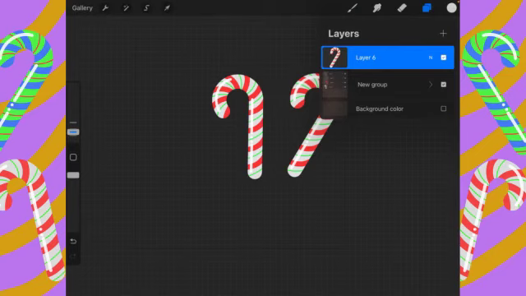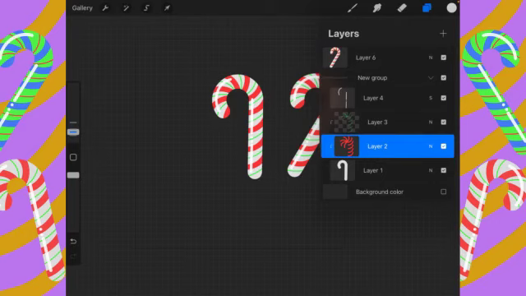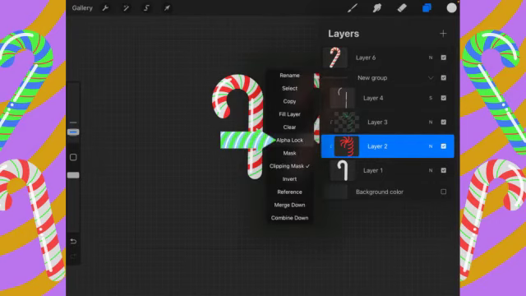And let's say that we don't want a white candy cane with red and green stripes. If we use 2 fingers and slide to the right, that will turn on alpha lock. You can tell that it's on because there's a checkerboard pattern. We can also tap on the layer and select alpha lock right here.